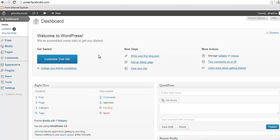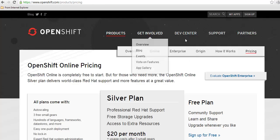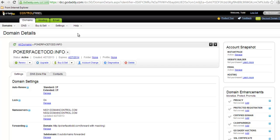So the recap is, pick one of these companies. I like OpenShift, but you can pick any one you want. Go ahead and set it all up. Get your password and your username and your new website name. Once you've done all that for free, you go over to GoDaddy and sign up. Make sure you only sign up for one year, and you get the 99-cent deal for the .com. Pick your .com. You may keep it. Once you're all done setting it all up, forward it, and that's all set up right here. When you go into your domain details, just manage your forwarding.